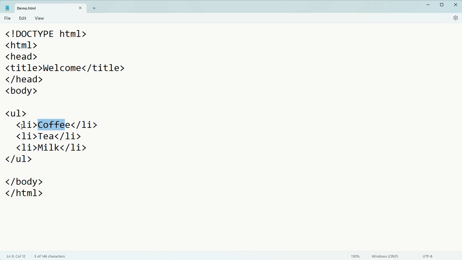If you have more than this, then you can write LI again, whatever you want to write, and again close the LI. So it is totally based on how many list items you have. Here you can see the list item, the name of that item, and then the closing LI. That is the first line. Then again LI start, the item name and close of LI, then the third one. Once you are done with all the list items, you can close the UL tag with a forward slash and then UL. So Control S, and we'll quickly execute this code.